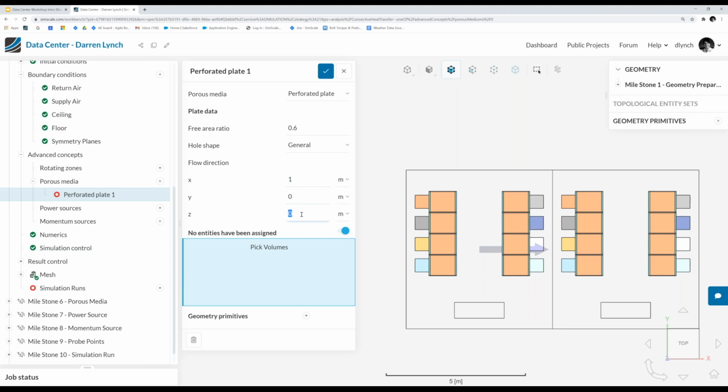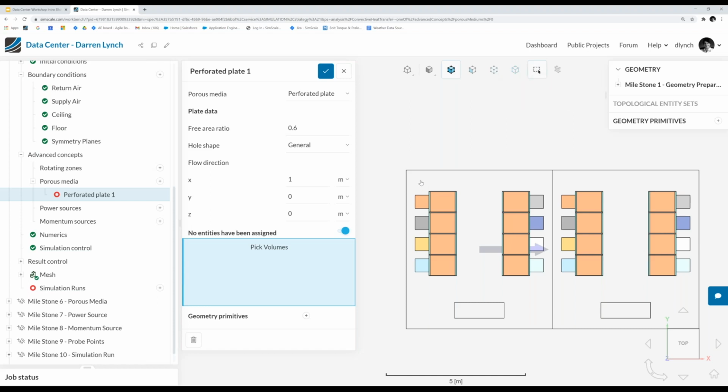But we've got quite a lot of these volumes to assign, and I'm not going to make you go through and select all of them. What we're going to do is introduce a new tool, and that is the box selection. On the top of this viewer space, we've got this activate box selection. We're going to do this 8 times. So I'm going to go very, very slowly for this first time. We've got the box selection activated.